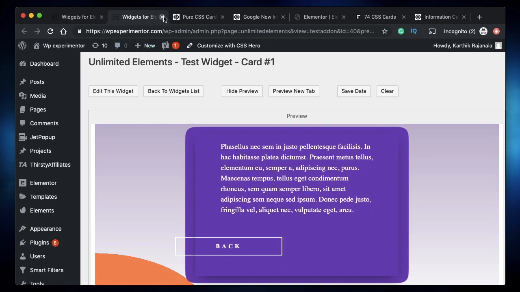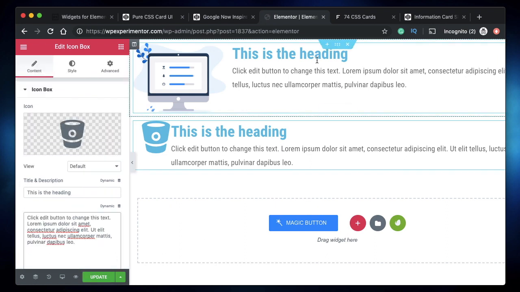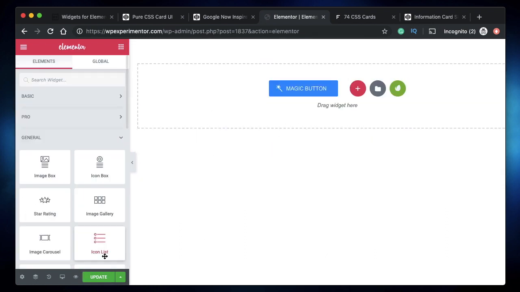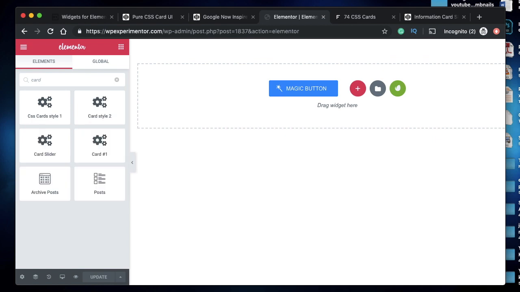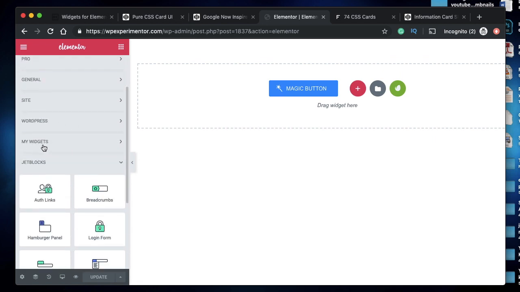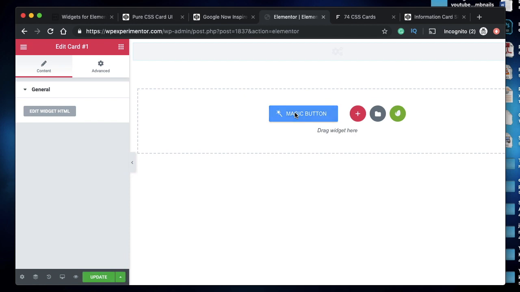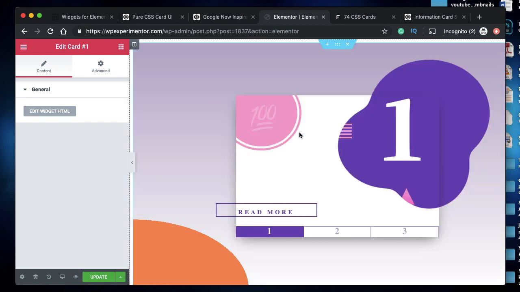Perfect. So after viewing the preview, you can load it from Elementor demo. So I'll just remove these. Let's click on update. Let's reload this page so that the newly created widget loads up. So you can search for your widget by its name. We called it card1, so it's this one, or you can scroll onto the bottom. I have a lot of widgets. I also have CrocBlock installed. So under my widgets, you can see that I have my card1. Click and drag it just like you drag a normal Elementor widget, and boom, there we have our widget.